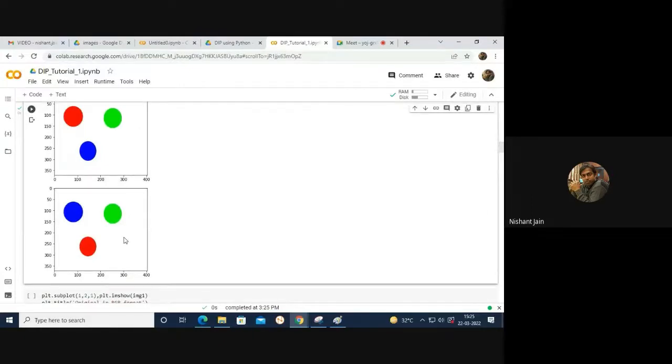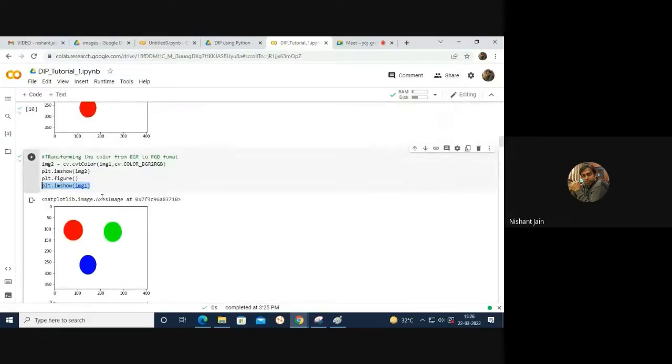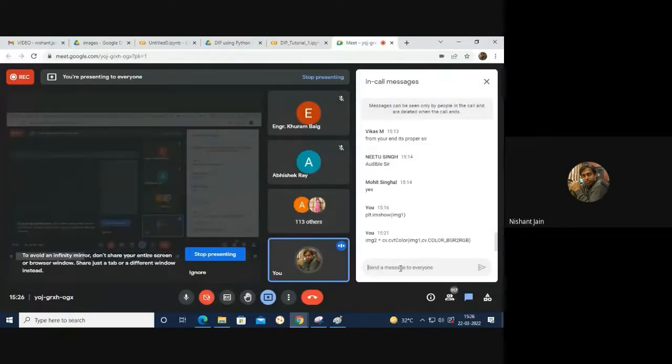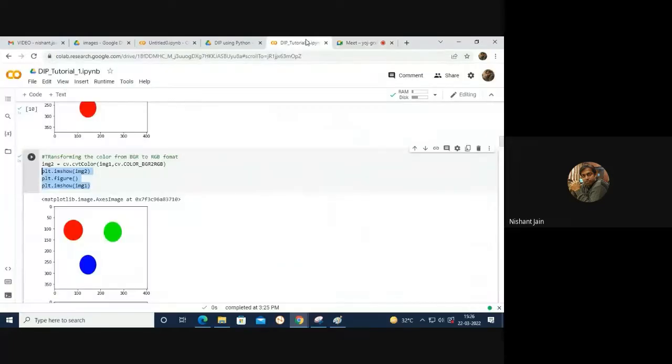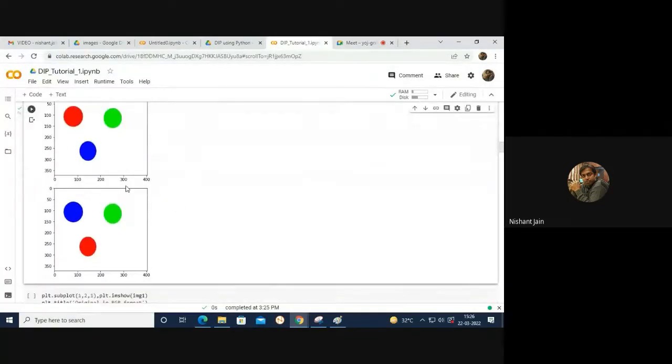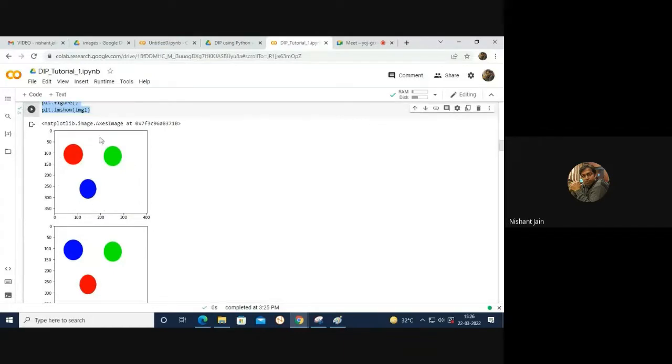Okay, so let me put this code also. And one more thing that you can notice in plt.imshow, the image that is displayed: on the x-axis as well as on the y-axis, it gives the dimension of the matrix.